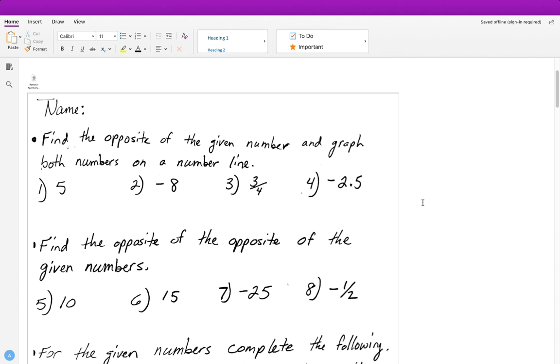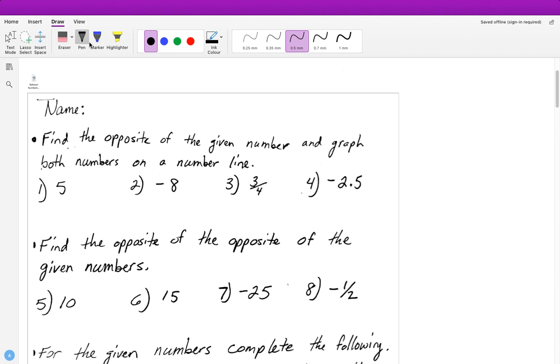All right, so I'm going to go through the questions in this review. Remember, I'm not going to go through all of them. I'm only going to go through pretty much one of each topic, because if you need help on the other ones, you can either reach out and remind me, or you can follow what I did for this particular problem and apply it to the other one.